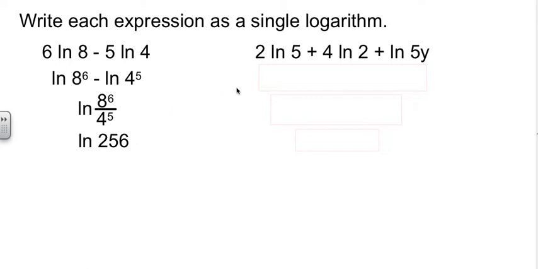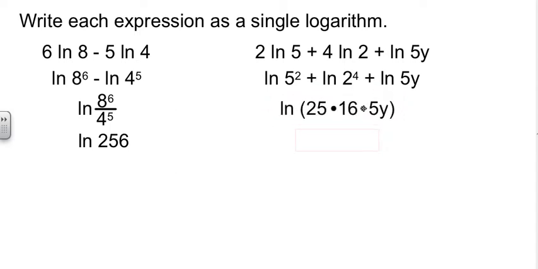Let's tangle with another one of that nature. We have 2ln(5) + 4ln(2) + ln(5y). Well, I see numbers in front of logs. Those need to move up as powers. ln(5^2) + ln(2^4) + ln(5y). I see addition, that becomes a multiplication. 5^2 is 25, 2^4 is 16, 5y is still there. Punch that into my calculator and clean it up. ln(2000y) is our final answer.